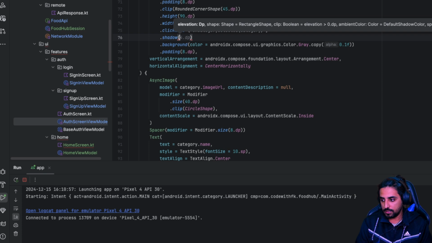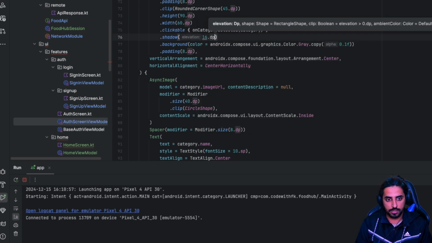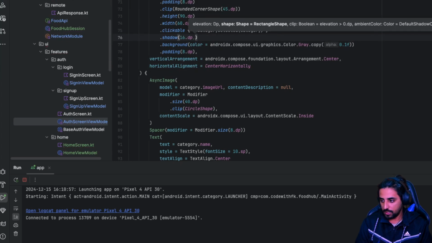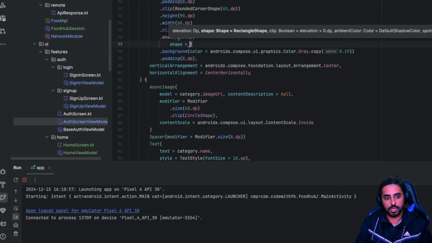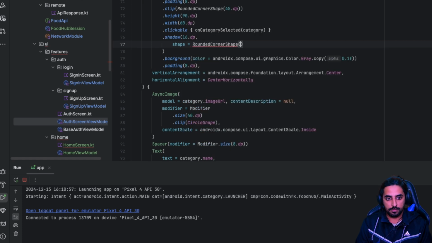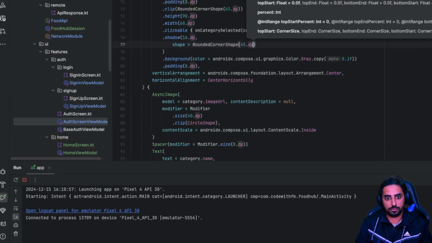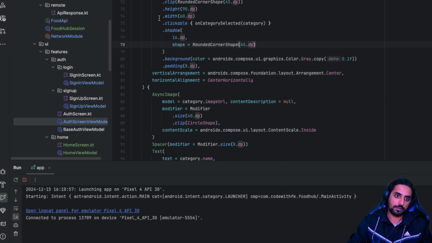We can add the elevation to be like 16.dp or something like that. Along with that, if you want a shape for that, you can also define a round corner shape, we'll try to make it the same as it is for the overall thing that you have.